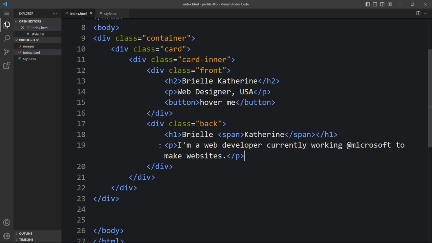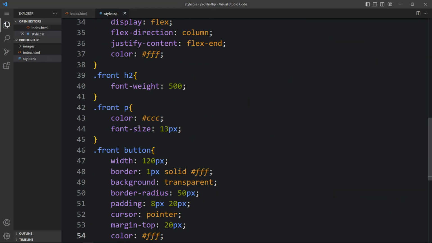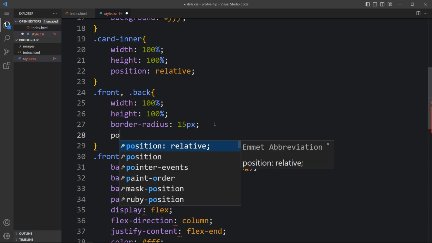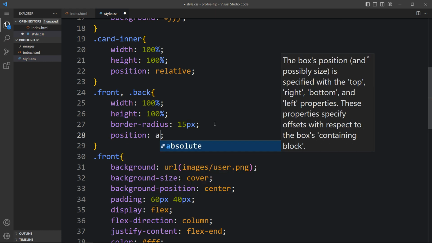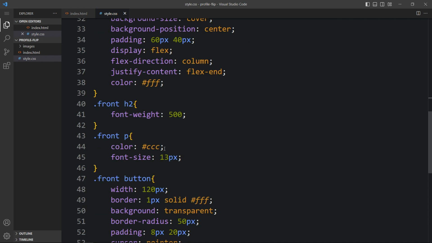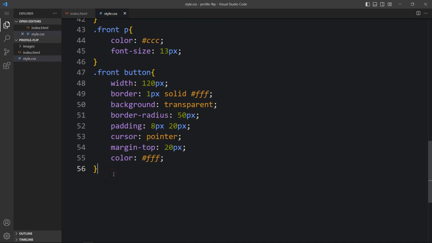So let's come back, and here we have added the front and back. So for both front and back, we will add the position. Position will be absolute. So both front and back will be at the same position. Here we will add the second class name .back. In this one we will add the background, so the background will be white.